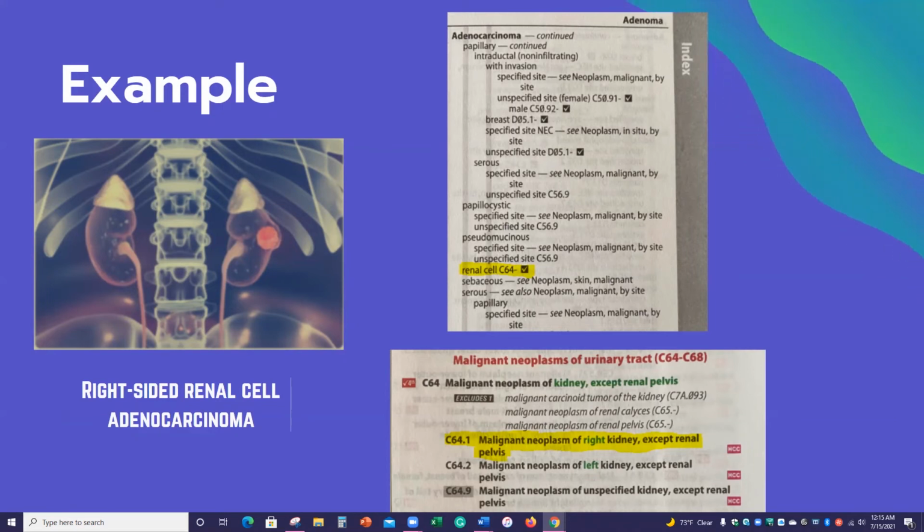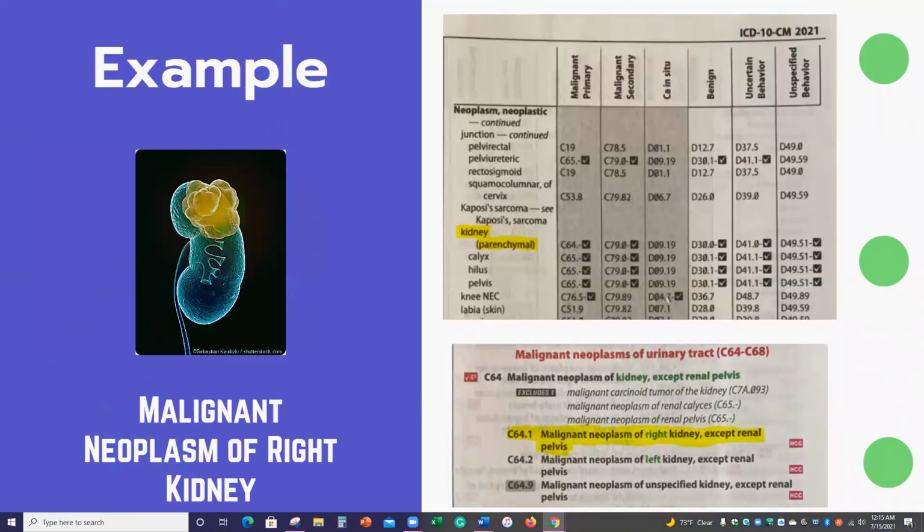You would then reference that in the tabular. In the tabular, you can see the red box to the left of C64 indicating that more characters are needed. Once you've reviewed the indented, more specific codes, you can pick the one that applies. In this case, it is right-sided, so we will select C64.1.